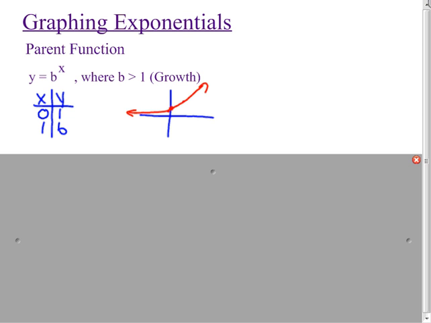No matter what value I put in for x, it is impossible to take that b value, take it to an exponent, and ever get a negative number. So I am never going to have anything in this region of my graph. Can't. Because when b is greater than 1, I can never put a value in for x and all of a sudden have it in that negative region. So it's always going to be above that region. So because of that, we have what is called an asymptote.